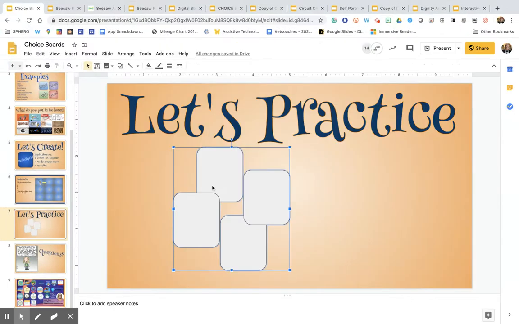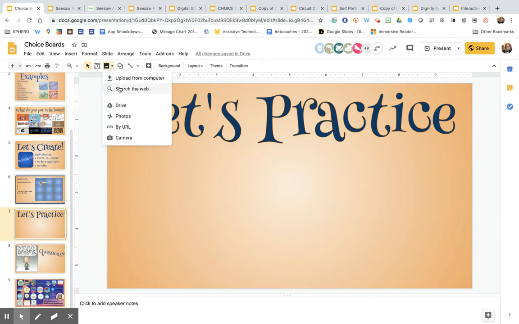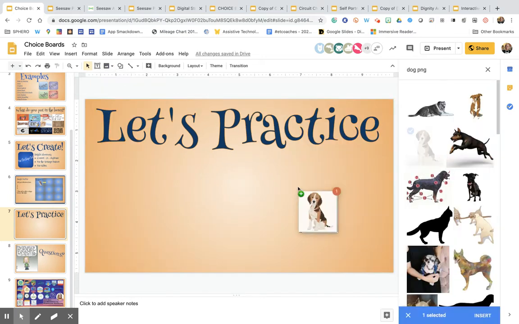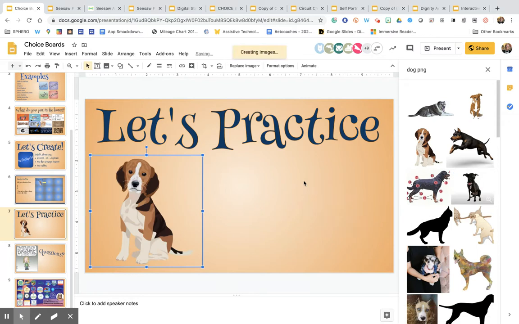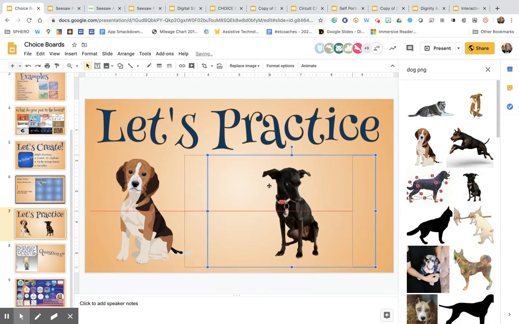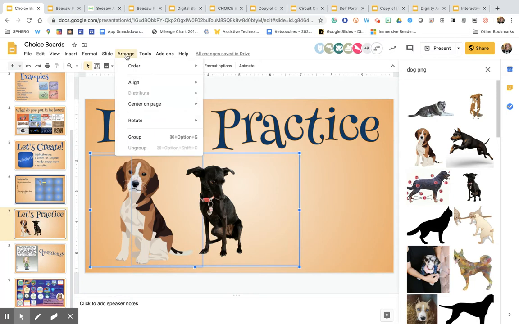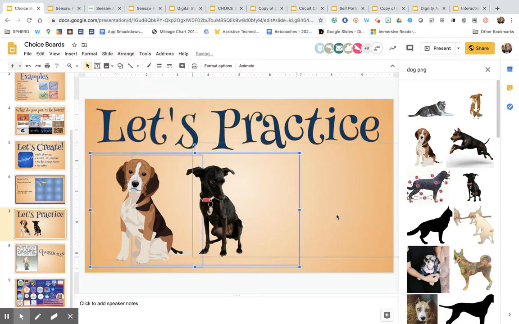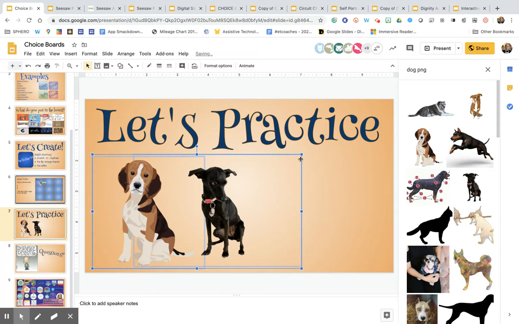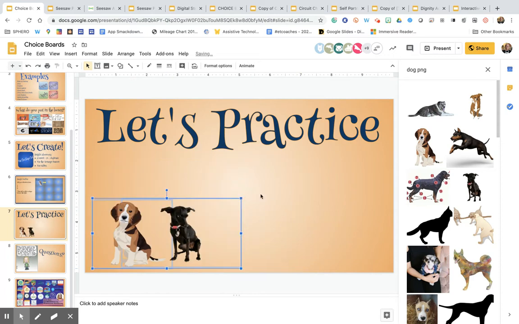So let's say I'm going to delete that out again. Let's say I have an image. We're going to grab this dog again, and we're going to grab this dog. I know that when I'm doing different things with these dogs, like let's say I have them close to each other and I want to keep them together on the page, and I'm trying to do other things around it so I don't move them out of order, I click on one, and then I hit the Shift key, click on another, hit arrange, and group. And now when I move one, it moves both at the same time. And if I shrink down one, it shrinks them both at the same time. So it helps you organize the different things on your screen.